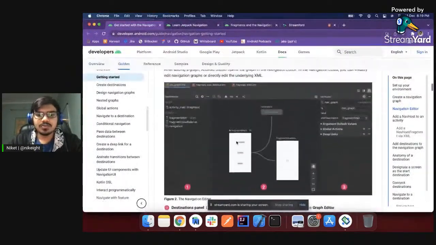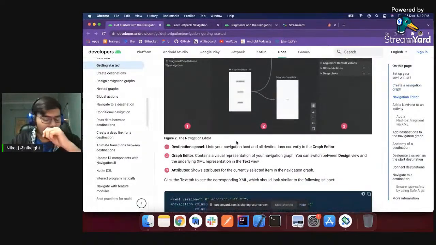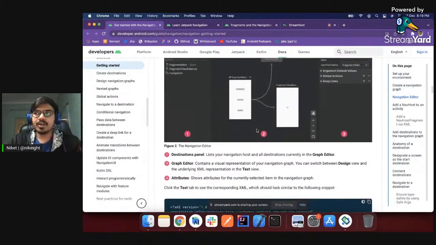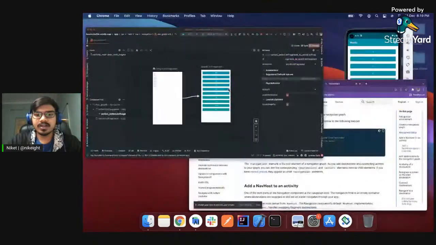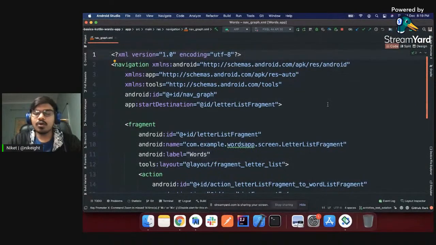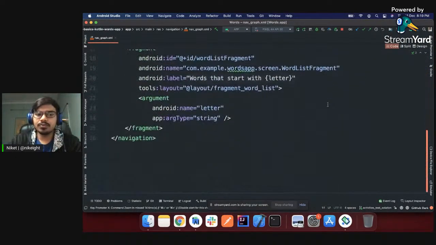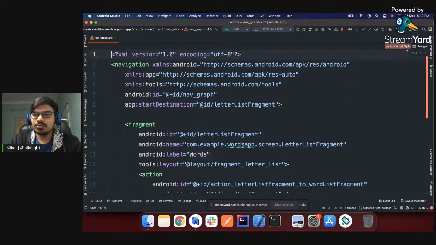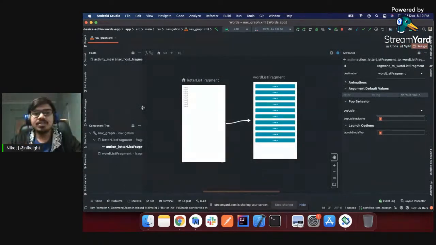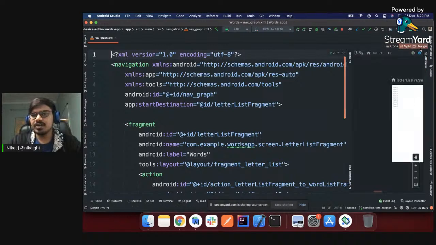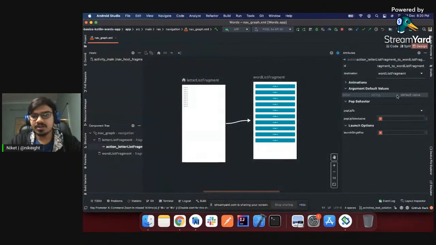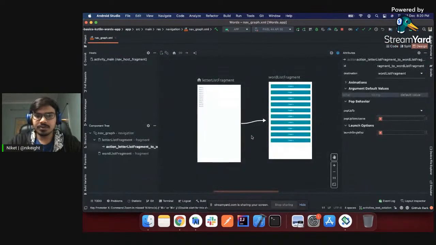So you are aware of the graph, you have seen what the editor is, what we are doing here. This code, if I head over here and show you the code, is auto generated by Android Studio. You don't have to do anything. For those who are beginners, please play with this screen only. It will generate all those codes for you. Don't mess with the code here, as it will lead to unwanted errors. Play with the things here, and this code will get auto generated for you.